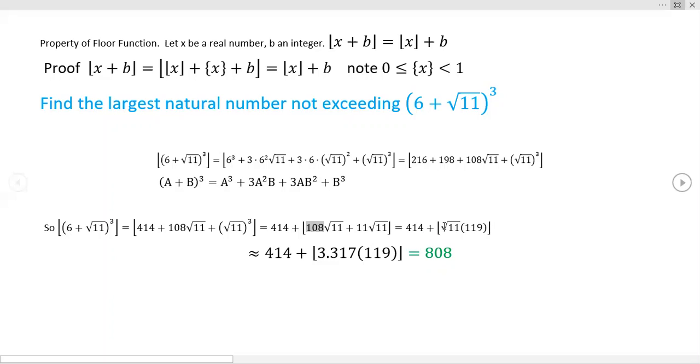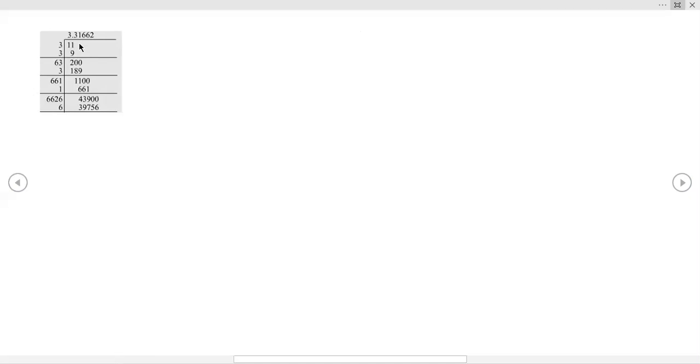Now that's a little bit problematic if you're not using a calculator. You may be asking, did you use your calculator here? Well, it's tempting, it'd be easy to say yes. But this is believable: 3 squared is 9, right? So you expect the square root of 11 to be a little bit more than 3. How much? What I did, and this is tedious, and I didn't want to slow down the video, was a manual process where this was all done by hand. And this isn't even all the work, but it took about 15 minutes. You see that 9 is the perfect square smaller than 11, right? And so here's the work done to actually approximate the square root of 11.